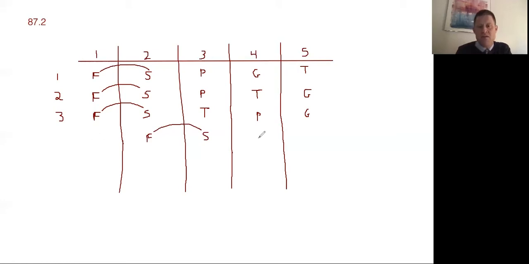P and G could be 1 and 4 or 1 and 5 or 4 and 5, but that would crowd out T. So it's never going to be the case that P and G are 4 and 5 in this scenario, where F and S are 2 and 3. We have to find a place for T after the FS block. Now notice that as long as G is after P, as it's supposed to be, and as it is here in this example, it doesn't matter whether G or T come first. P is before G, S is before T. We're good to go. And that's actually the only way that this scenario can play out if F and S are in 2 and 3.